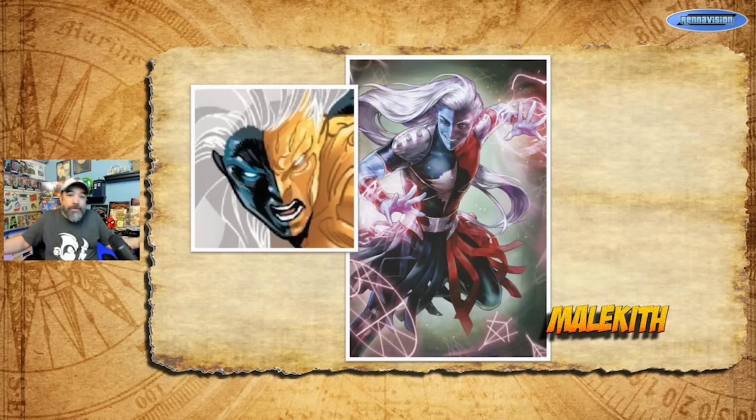So let's just look at the first appearance overall for Malekith. Because like I said, yes, there's a female Dr. Octopus, but Dr. Octopus's first appearance is pretty expensive. So this female version would be her first appearance as far as I'm aware, because she's from another universe. So I can't really tell you to go buy the new release for this week for $1, because you're probably not going to find it for that. Same deal with a lot of the other characters, like the female Onslaught. This is the first time I'm seeing a character like that. I can tell you about the first appearance of the regular Onslaught, but you might already know it, and it's already kind of expensive. So let's not go into every member of the team, like Killmonger, etc.